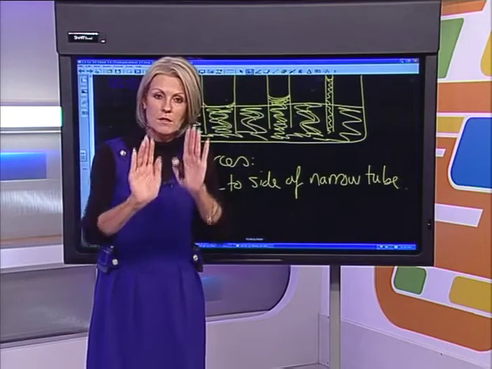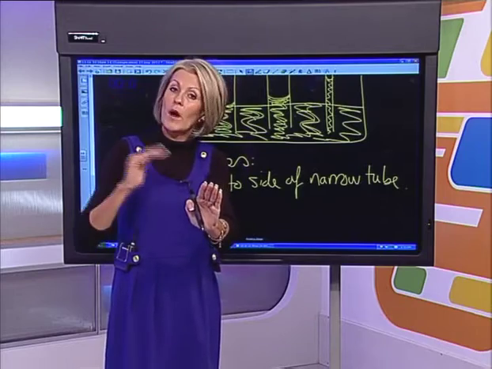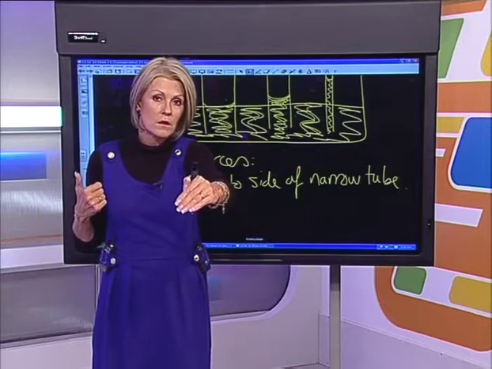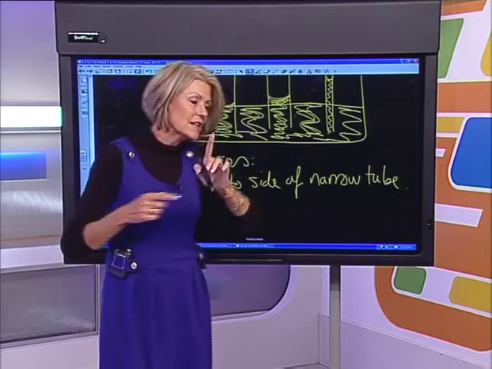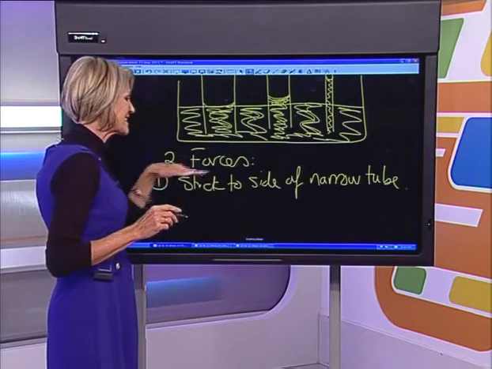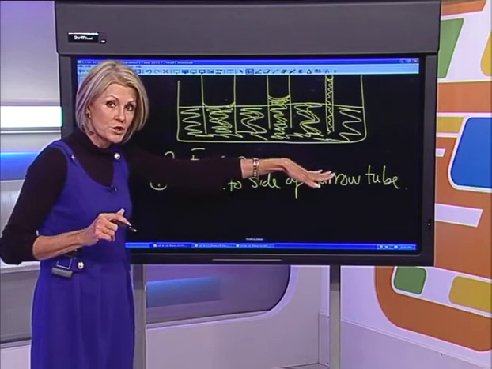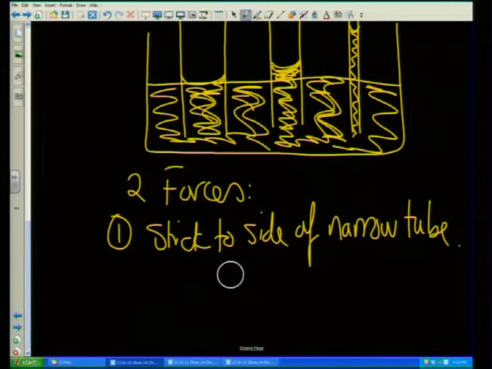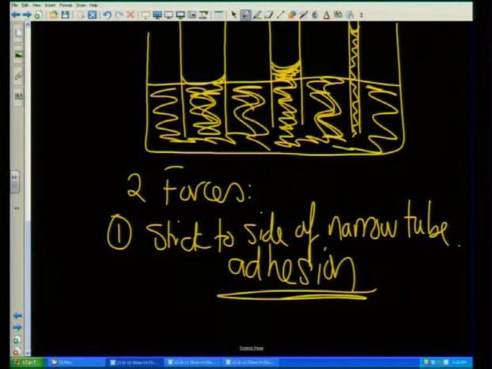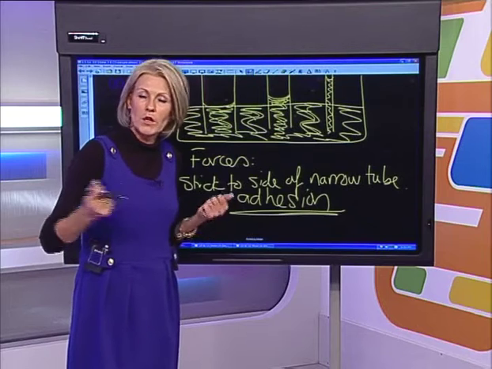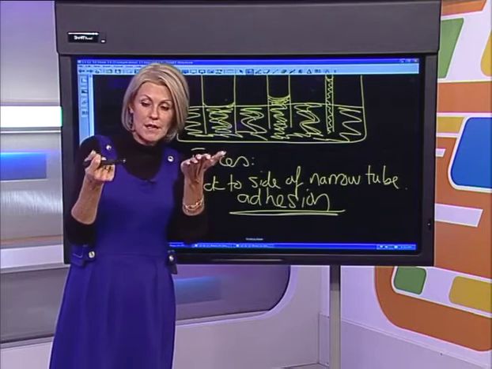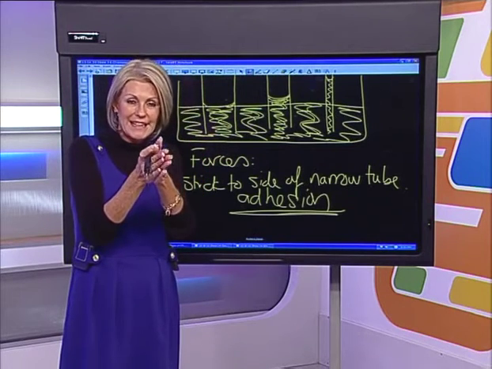Why? Because I can actually climb up this pipe quite easily because I can fit, and I'm sticking to the side of the wall, okay? That is exactly the same as this force where things stick to the side of a narrow tube, okay? It's called adhesion. And if you can't get that in your head, think of glue. What does glue do? I can take one side and the other side, and I put glue on, and the glue becomes an adhesive.